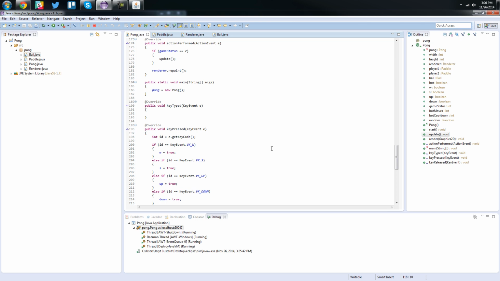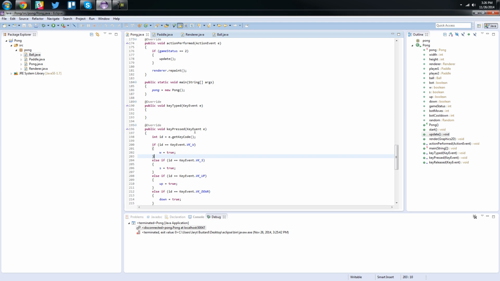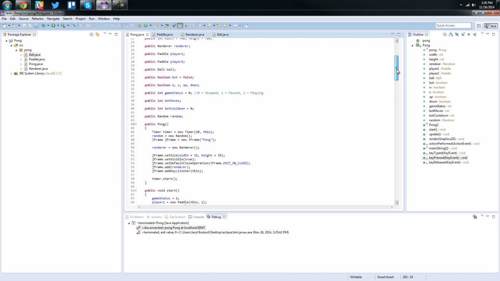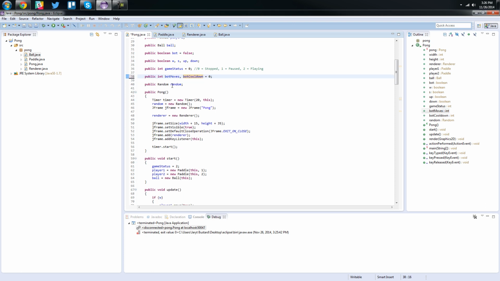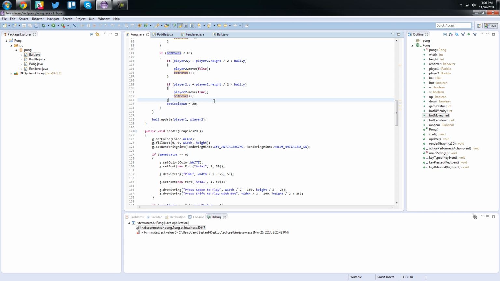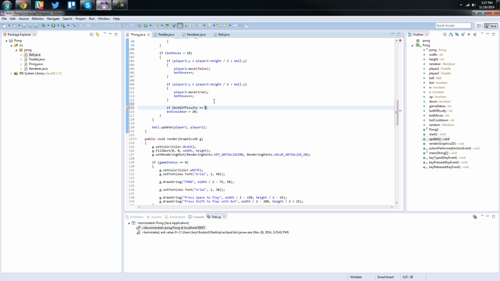We might want to make 2 screens where when I press shift, it'll ask, what difficulty do you want this bot to be? So we'll move that. We'll make sure to have these together. Bot difficulty. If difficulty equals, let's do 2.